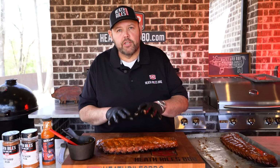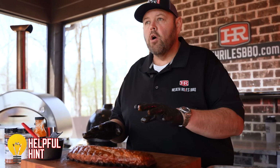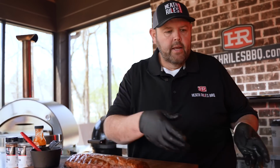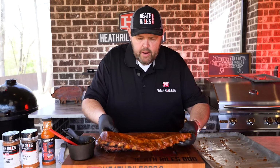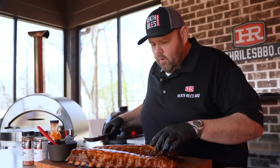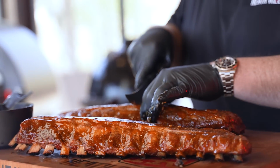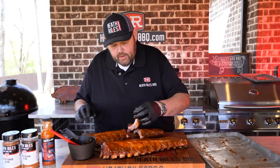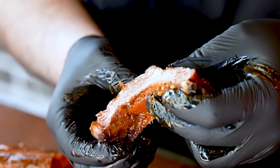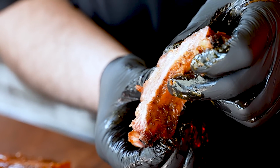Now you could return this to the grill if you want, or kind of have a hot charcoal grill going and kind of put a little bit of char on them if you want like a charred taste. It's completely up to you. But these are some good meaty ribs here. And so I'm gonna go ahead and cut me right down off in that, and these things just gliding through like butter. And I'm here to tell you, that rib there has got flavor, moisture. Look at all that moisture, that Prairie Fresh Prime running out of that rib.